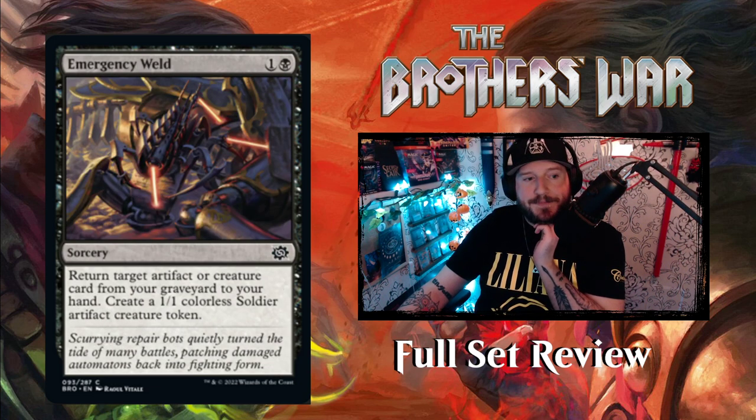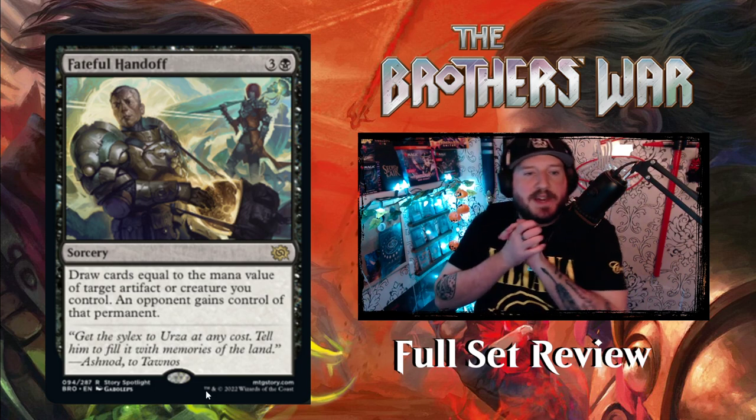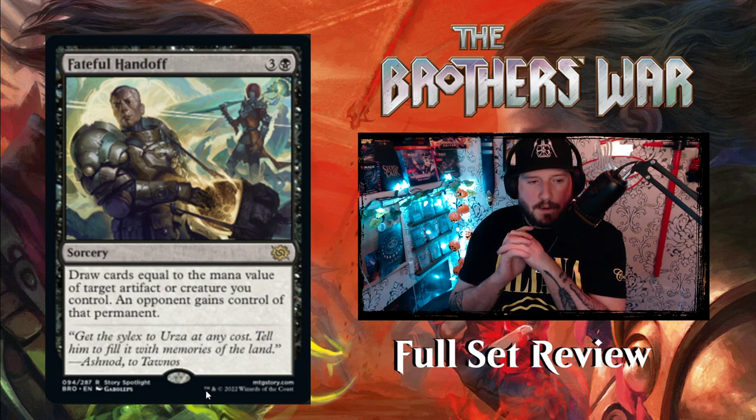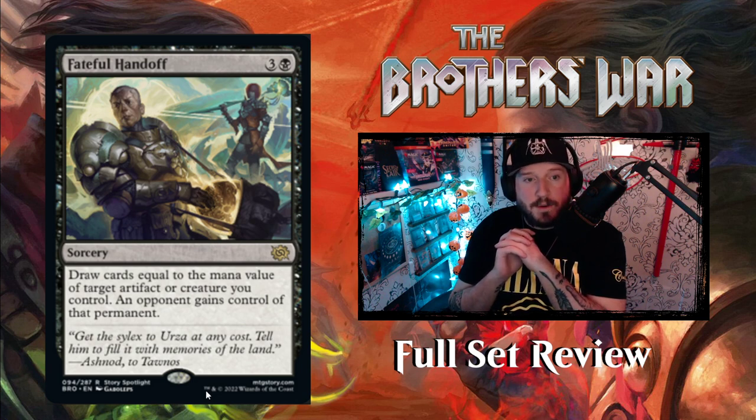Not too bad. Next up, we've got Fateful Handoff. 3 and a blue for a sorcery, a rare sorcery. Draw cards equal to the mana value of target artifact or creature you control. An opponent gains control of that permanent. Oh.